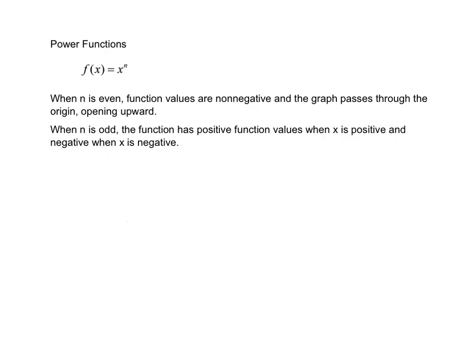Then we talk about power functions. When you have that f of x equals x to the nth power, most people are familiar with our little simple graph here of f of x equals x squared. We know that is a parabola that opens upward like that. I was supposed to touch the origin. I kind of missed. But we know that's a parabola that opens upward. And it is true that when n is even, when that exponent is even, the function values are non-negative, and the graph passes through the origin, opening upward.